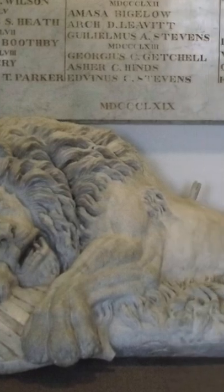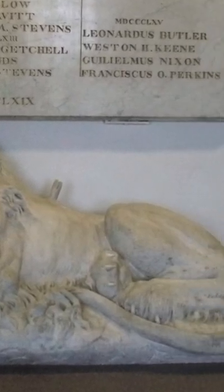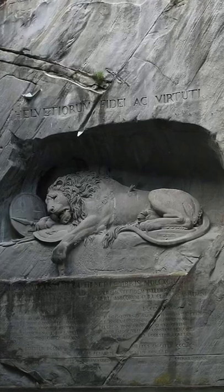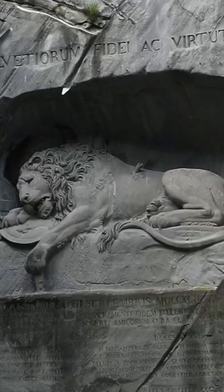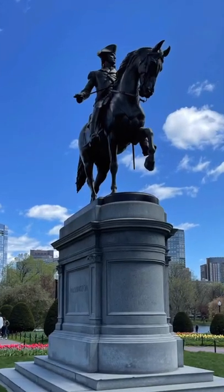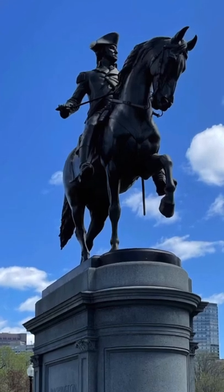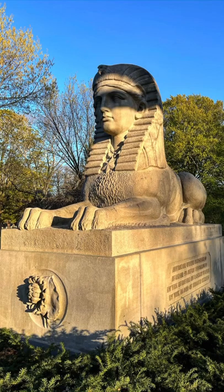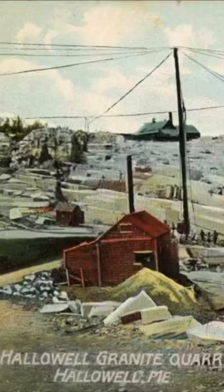Coming into his artistic prime in the 1860s, the American Civil War had a great deal of influence on Martin Millmore. The rest of his works we'll be looking at are Civil War monuments, and it is what he is best known for today. Among his first Civil War monuments is a copy of the Lion of Lucerne, found at Colby College in Maine. The original Lion of Lucerne is an 1820s rock relief in Switzerland commemorating the massacre of Swiss guards during the French Revolution. Traditionally a war memorial would celebrate a great victory, like Thomas Ball's sculpture of Washington. The Lion of Lucerne and Bigelow's Sphinx represent a new allegorical type of war memorial. Millmore selected a single massive piece of granite from Hallowell, Maine to sculpt the Sphinx.